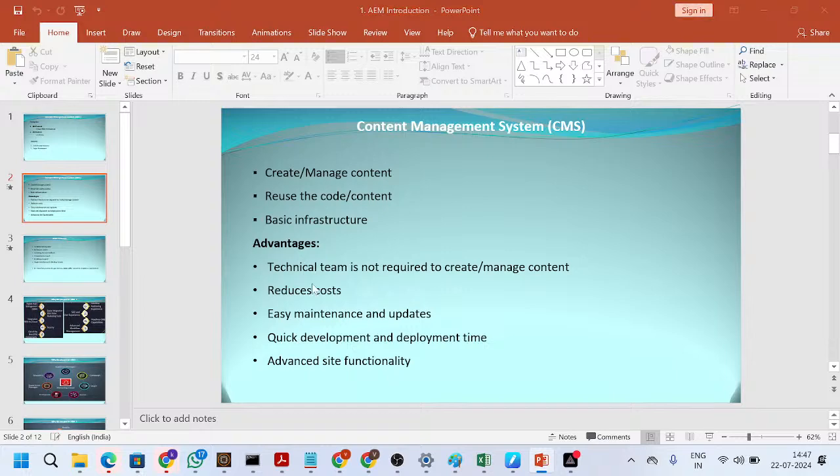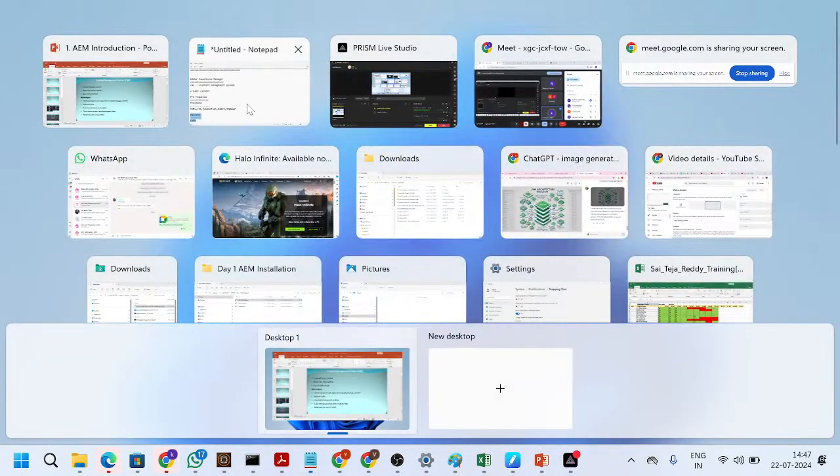In AEM itself, we have multiple departments. What are the departments? The AEM authoring team is one team. Then the AEM testing team, and the AEM dev team, the development team.